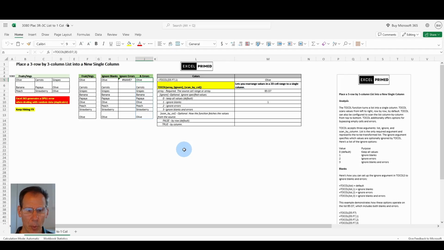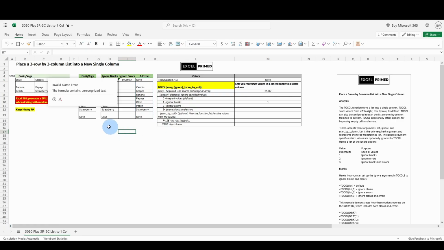Brad Williams, Excel Prime. We're going to do almost the exact same thing as we did previously, but combined here is all the errors. Because we're dealing with this online free version of Excel 365, we're running into all kinds of problems. Our output is going to be affected by this Excel 365. It's going to create spill errors, and we may get some output, we may not.